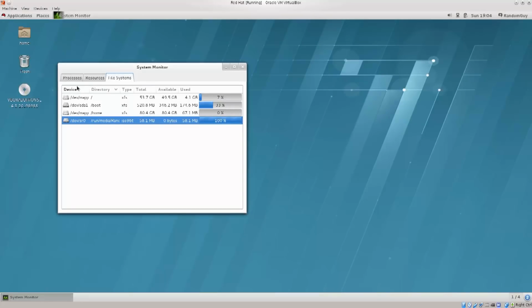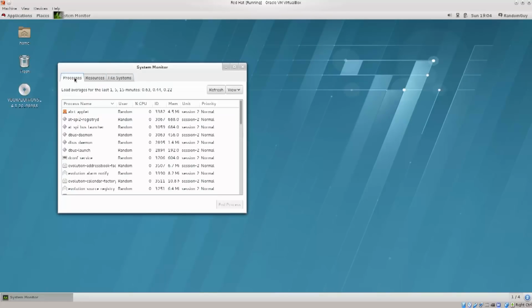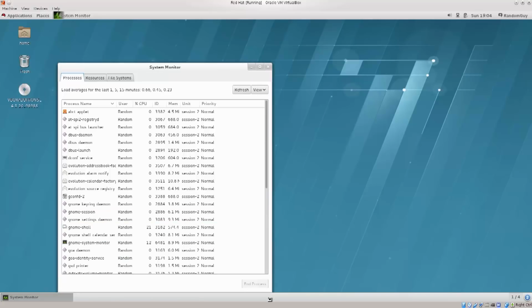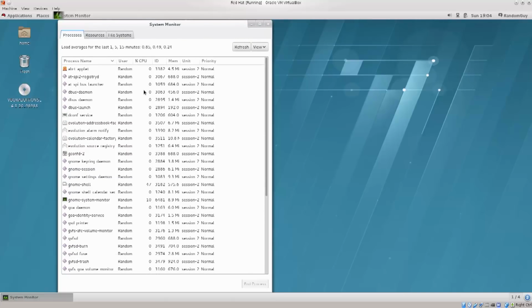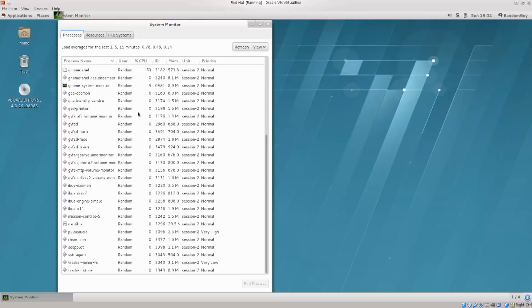But you can also see pretty much everything else. Let's go into processes. Here you can take a look at all the processes that are currently running on your system. After a while, I know when you look at it like this it seems kind of complicated, and you don't know what is what and you wouldn't be able to tell apart a malicious thing from a benevolent thing.